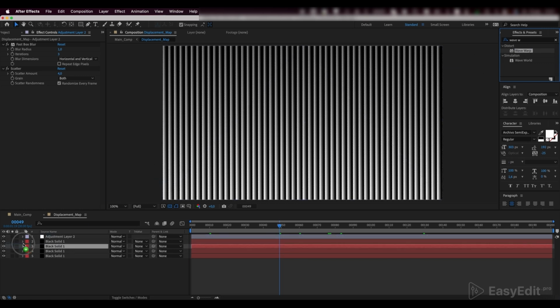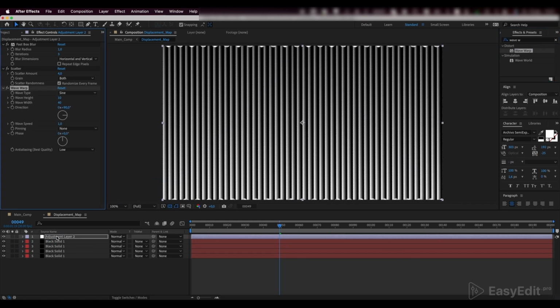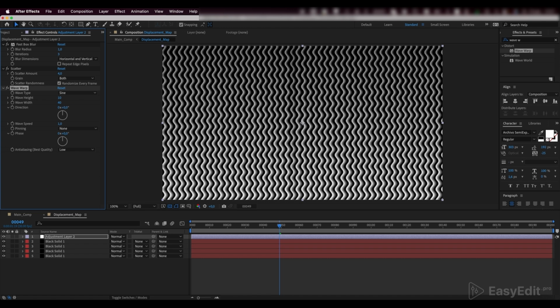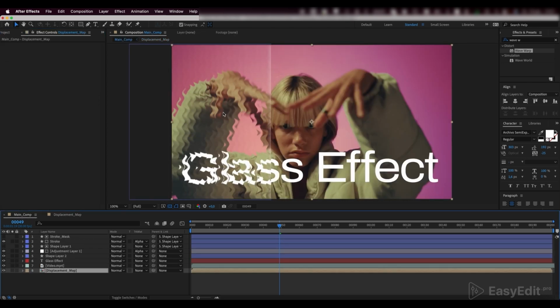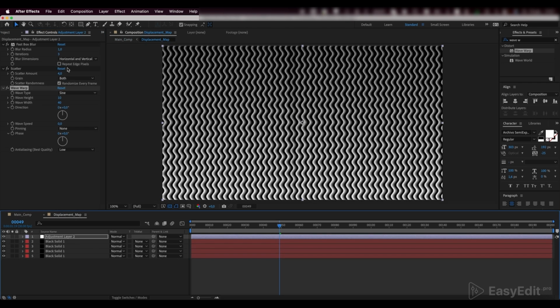Add a wave warp effect to the adjustment layer, set the direction and wave speed to 0 degrees. Now you can switch wave type modes to get different results.